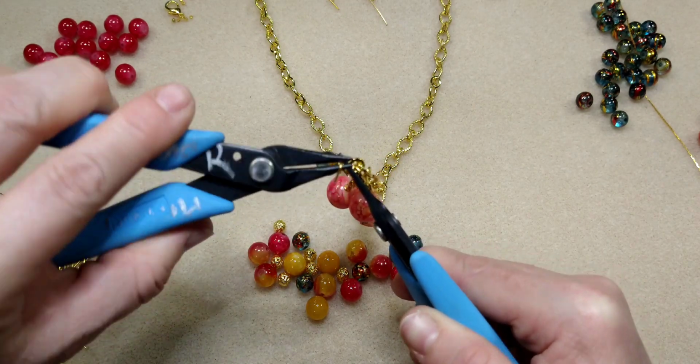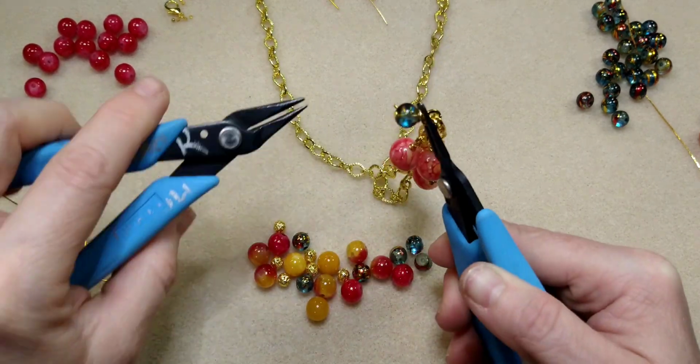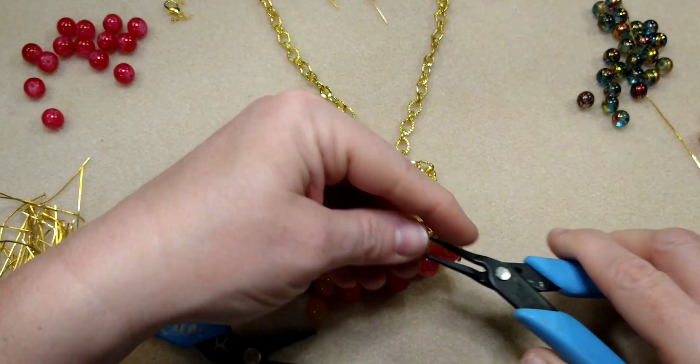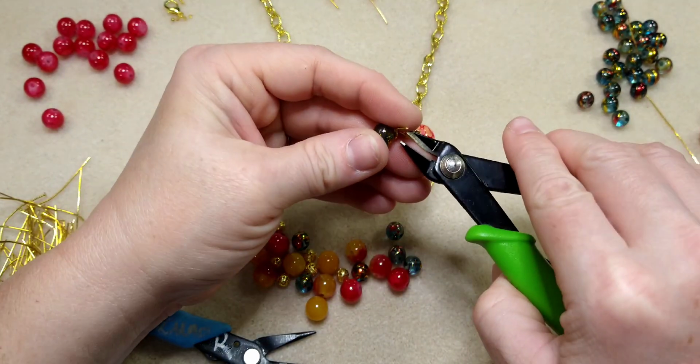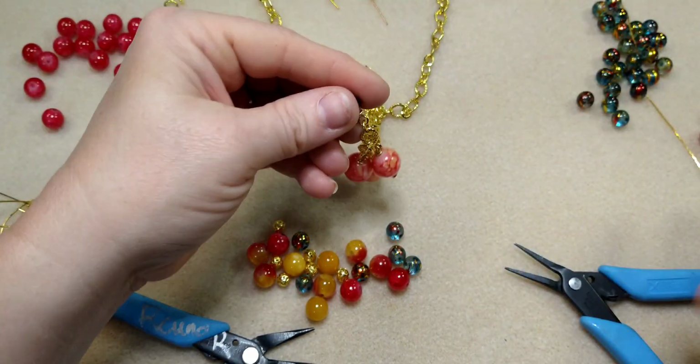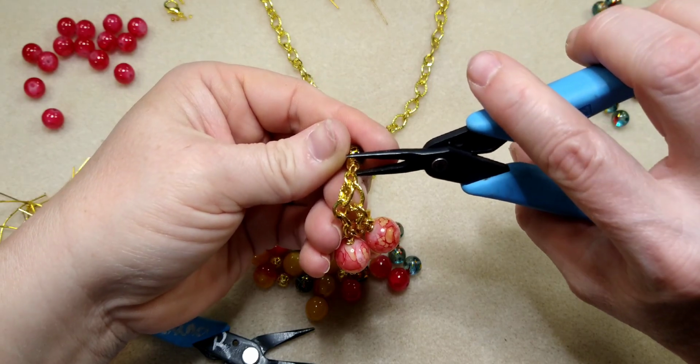I'm going to try to space them out so I don't have, you know, 2 or 3 beads in the same spot of the same color. You don't really, unless that's the look you're going for, but that's not the look that I'm going for today. So let me cut that off, tuck it.